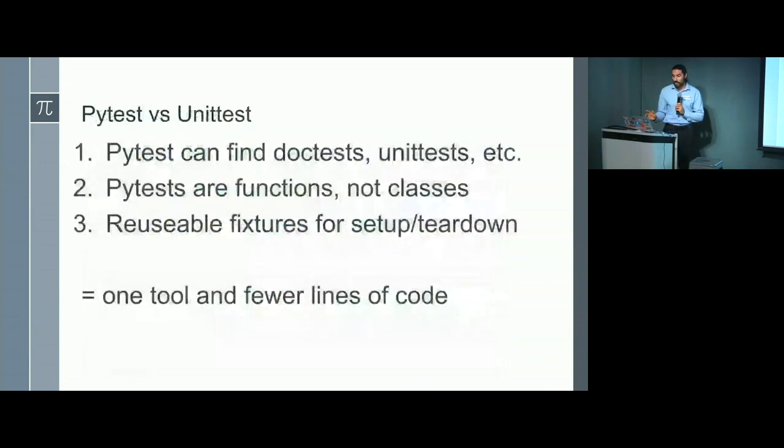Okay, so now you've seen a few examples showing the power of PyTest. You know that PyTest can find doctests where unittest cannot. You know that PyTests are written as functions, not classes like in unittest. And you saw how PyTest fixtures are modular and reusable. These differences result in fewer lines of code, and you only need one tool to write tests and run them.